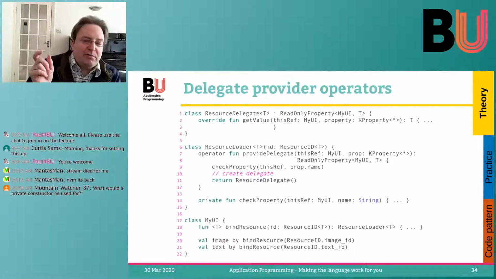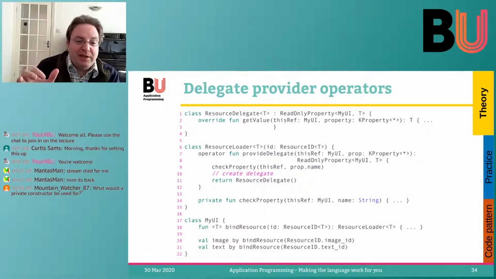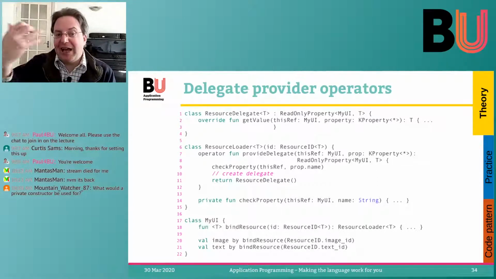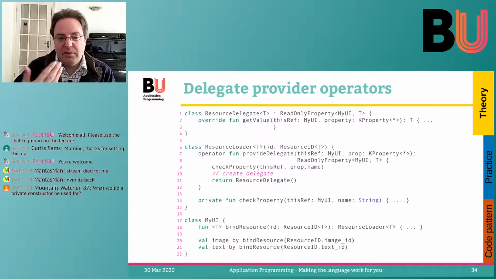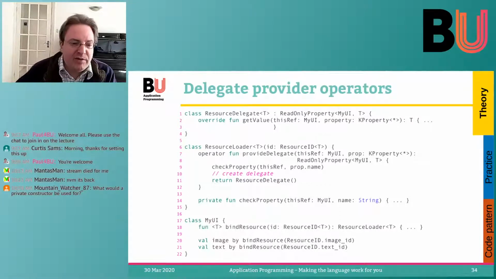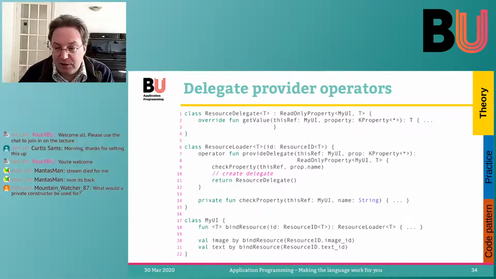So when you create an object with provideDelegate, you have an object that has this provideDelegate method that then will create our actual delegate. And this allows us to be there in the construction phase. And this can be very powerful. One of the things is that in the construction we now know the property.